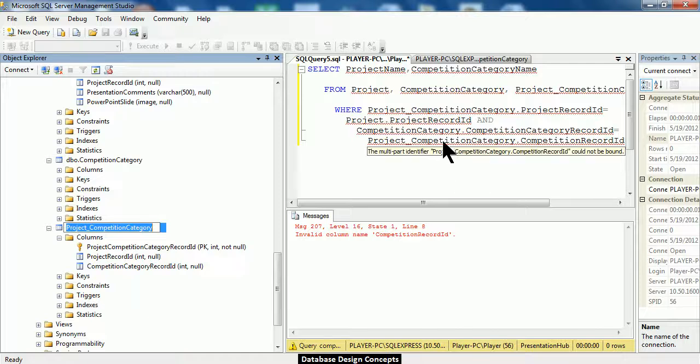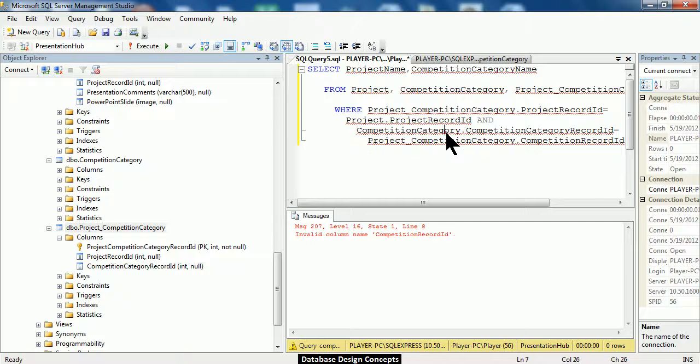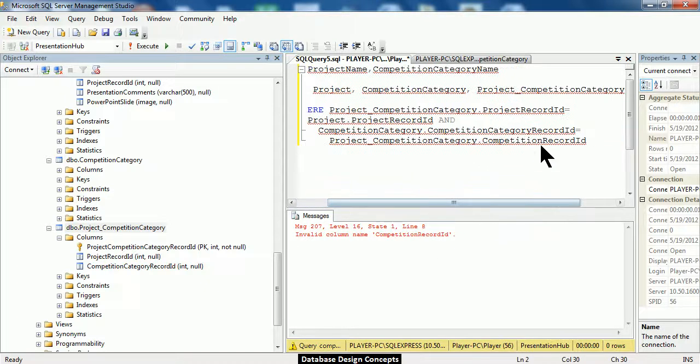And this one is competition category, correct. So what are the fields? It's called project record ID, competition category record ID. So this one is competition category record ID, and this one is competition record ID.